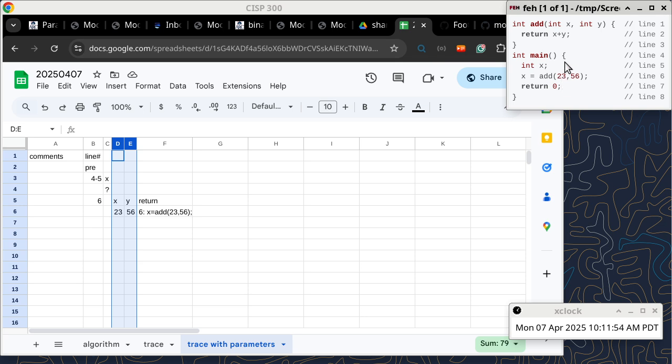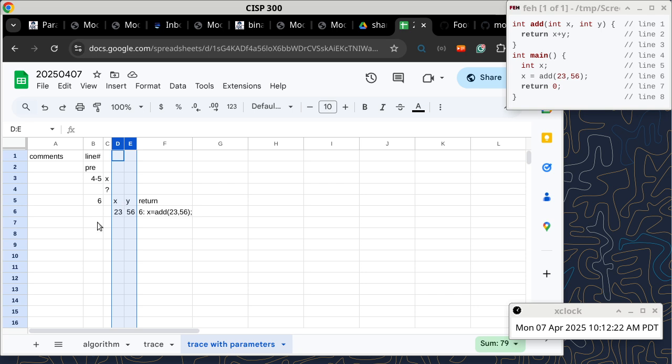The first argument goes to the first parameter. The second argument goes to the second parameter. And then we have to construct columns for those because they are dynamically constructed just like local variables. That's why I said parameters are kind of like local variables, except they always start with known values. Is that okay? All right.